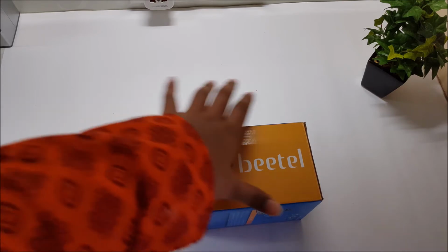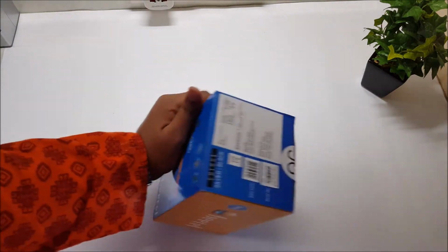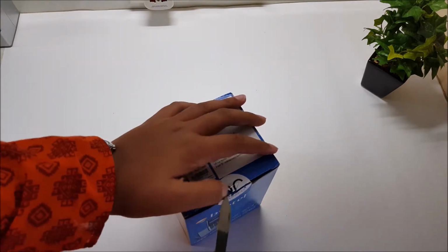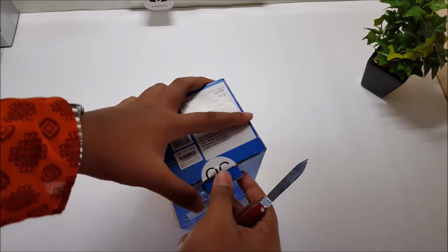Today we are going to do the unboxing of this Beetel wireless landline, cordless landline. So yeah, let's break the seals. Oh yeah, I've got the seals.